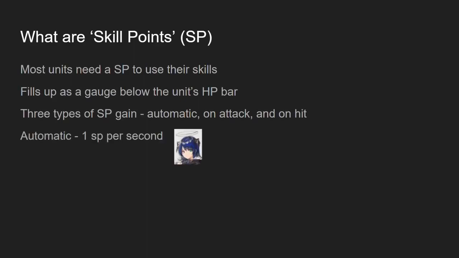So, for example, Mestima, a caster, gains skill points automatically, but needs 56 SP to use her second skill, meaning it'll take 56 seconds for her to be ready again. It lasts for 6 seconds. This is her low cooldown skill.